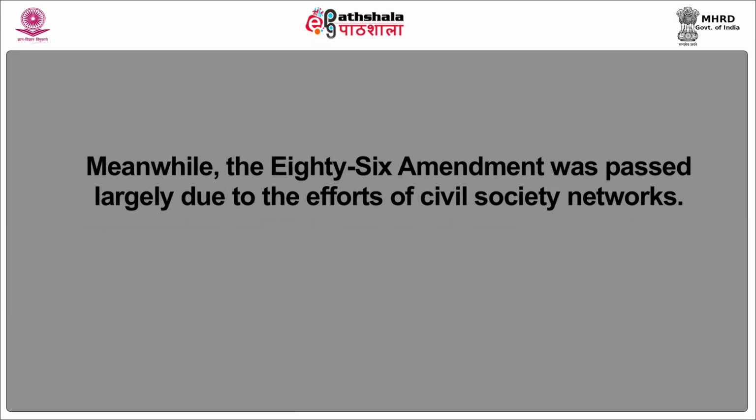Meanwhile, the 86th Amendment was passed largely due to the efforts of civil society networks. The National Alliance on the Fundamental Right to Education, or the NAFRE, which includes 2,400 civil society organizations spread over 15 Indian states, and the Forum for Creche and Child Care Services, organized campaigns and other advocacy efforts to keep the issue of constitutional amendment alive in Parliament after some failed attempts.